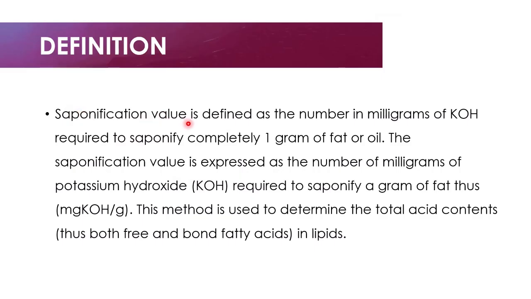Saponification value is defined as the number in milligrams of potassium hydroxide required to saponify completely 1 gram of fat or oil. The saponification value is expressed as the number of milligrams of potassium hydroxide required to saponify a gram of fat. This method is used to determine the total acid content, that's both the free and bound fatty acids in lipids.